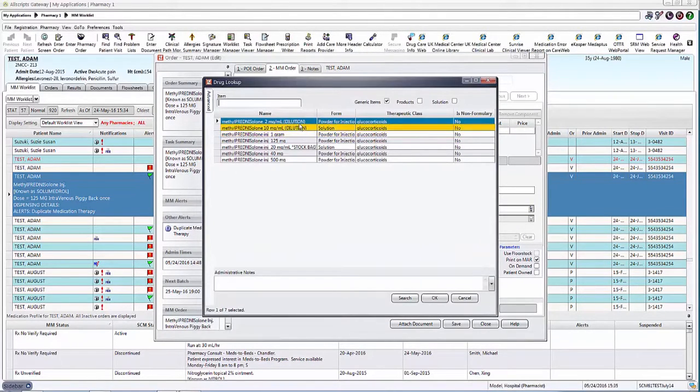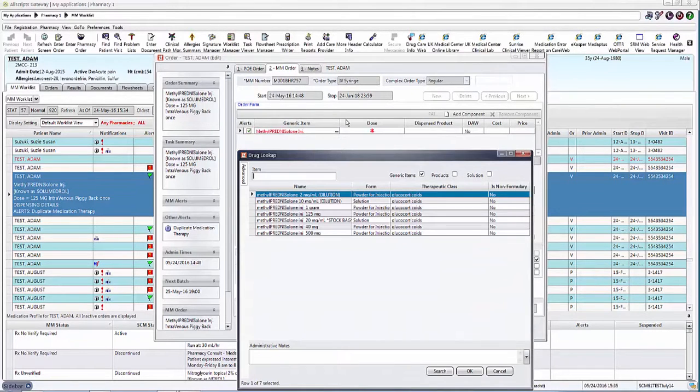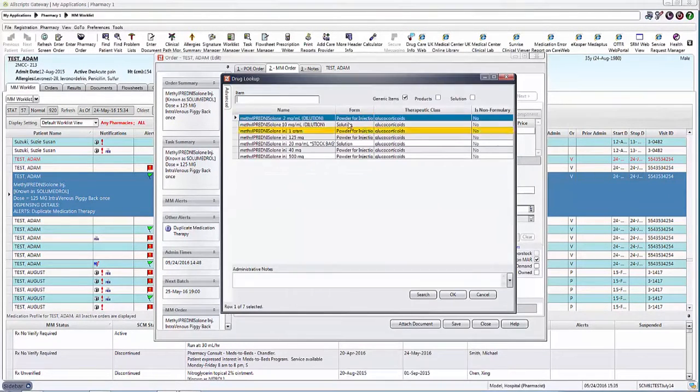And this one, when we go into the generic item, which again, working left to right, that's the first thing you pick in this row. This gives you multiple different selections. So dilutions are usually things that are used in pediatrics when the dose is so small that it's not measurable using one of the standard vial concentrations. Stock bag is a pediatrics thing that I'll go into and show again, but it's a standard stock concentration for injections to pediatric patients. Mostly for adults, you're only going to worry about non-dilution, non-stock bag items.